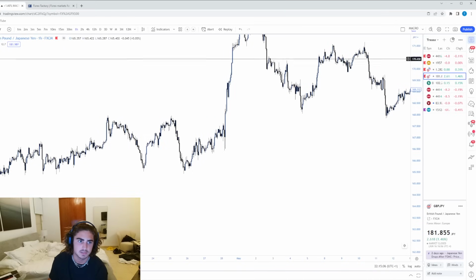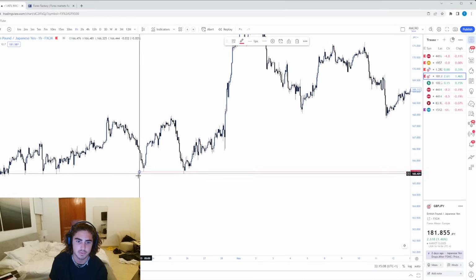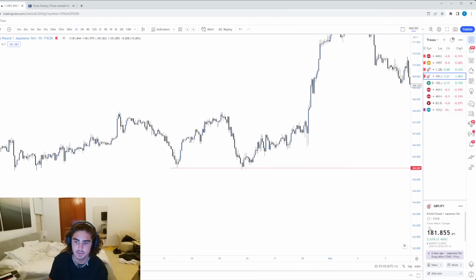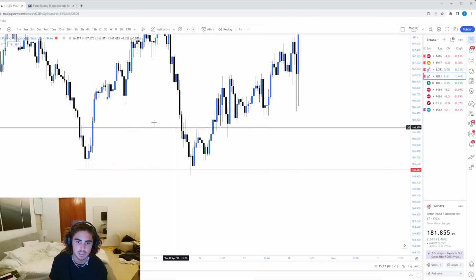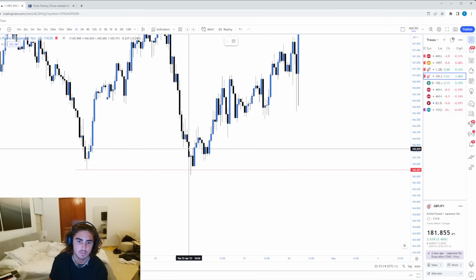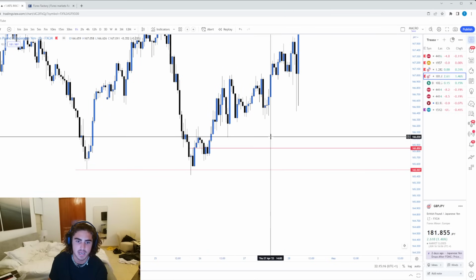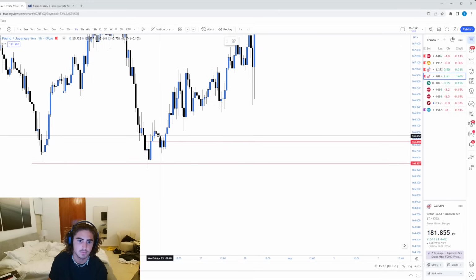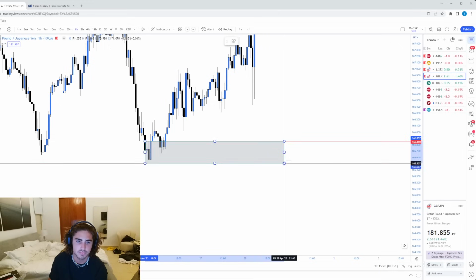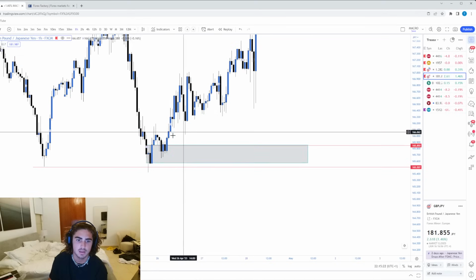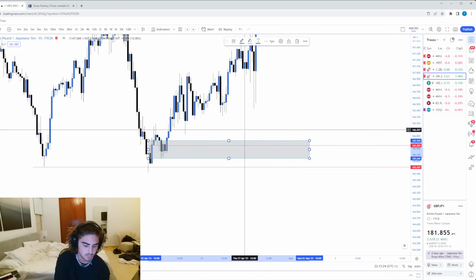Oh, this one. Perfect. Boom. What's this? Liquidity sweep. How do we know it's a liquidity sweep? Boom. Zoom in. We get a break of structure to the upside. Where does price draw back into? Boom. Move down prior to the break of structure to the upside. Boom. Price rallies.